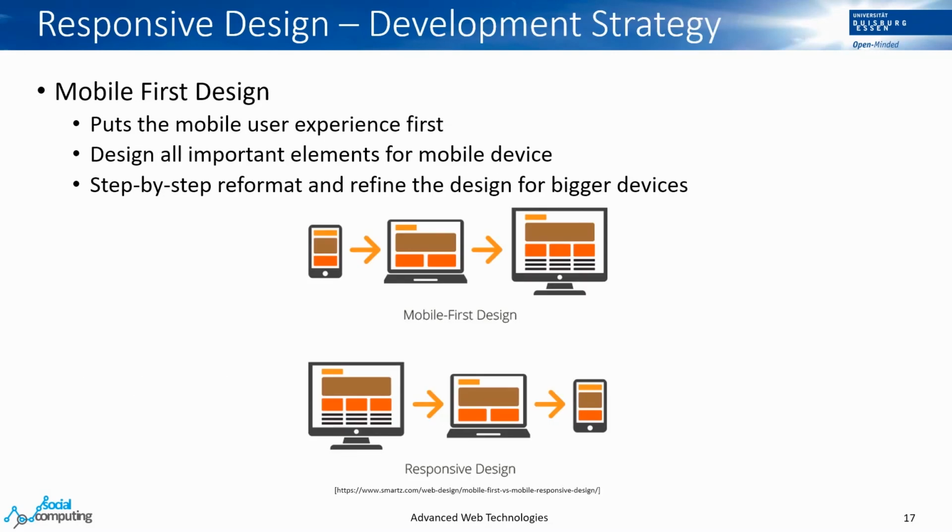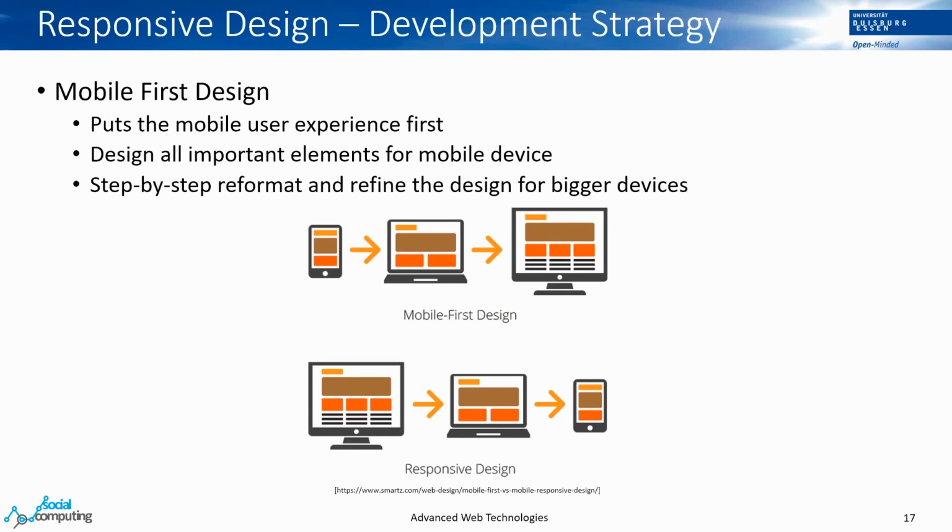So in order to develop this kind of application or website, there are two different strategies available. The first is the responsive design strategy, which was the older one, where the idea was that the user first designs an application or website for a laptop or a bigger screen, then step by step degrades or adjusts it so that it can be efficiently viewed on a smaller device.